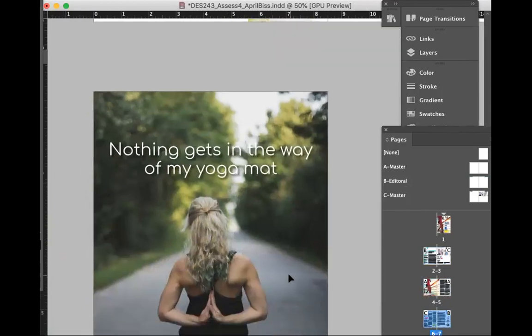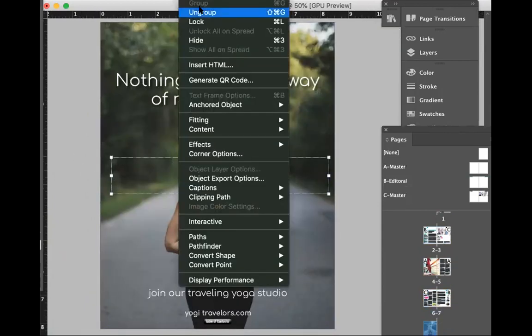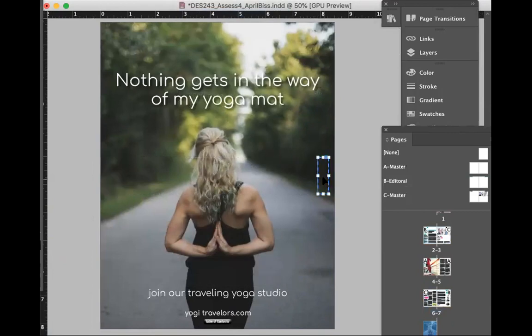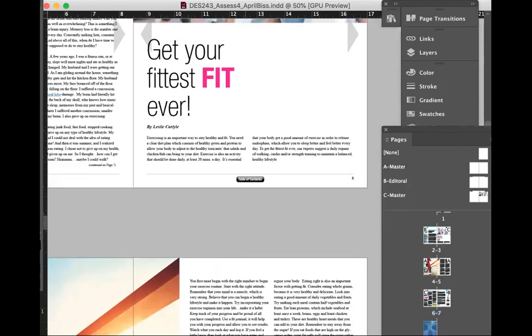Okay. And then, oh, you know why this isn't working? Because it's grouped. So just make sure they're not grouped. Delete the one on the right. You don't need it. This one we're just going to replace. So that's why that wasn't working. Okay, so we solved those problems. Now we just have to figure out the table of contents with the type.